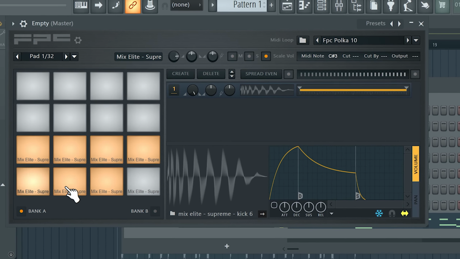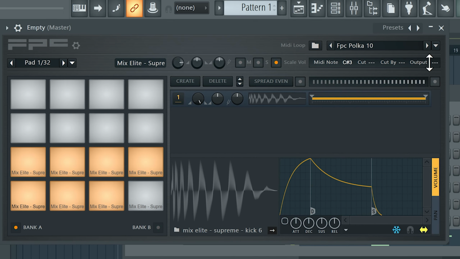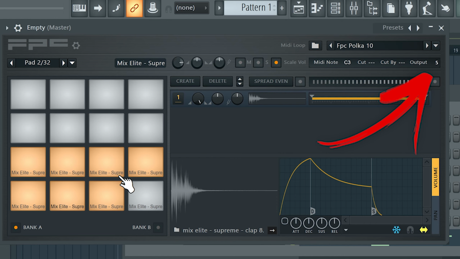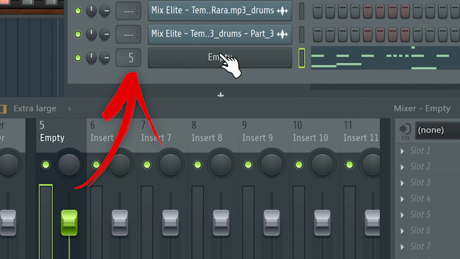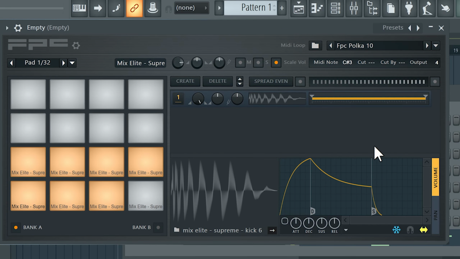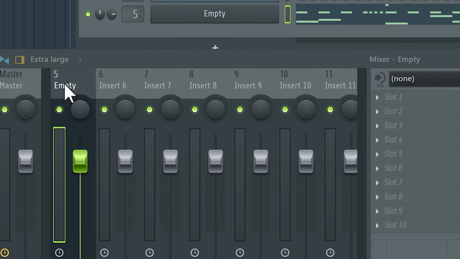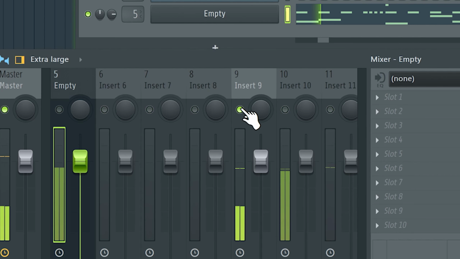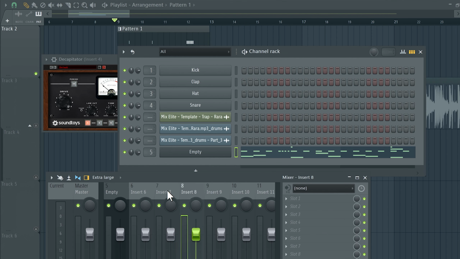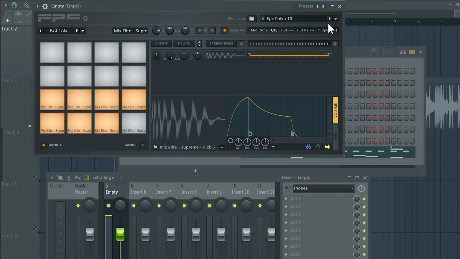Now in FPC, if you'd like to have all of those pads in a different mixer track, you would need to assign the outputs over here, right? And if you assign your whole FPC to a new mixer track, basically whatever number you have set up here, this output will be added to it. So if we have our kick on output 4 and the FPC itself is on output 5, this means that the kick will play on number 9. Also, you will not be able to change the order over here. You would need to change that inside FPC.